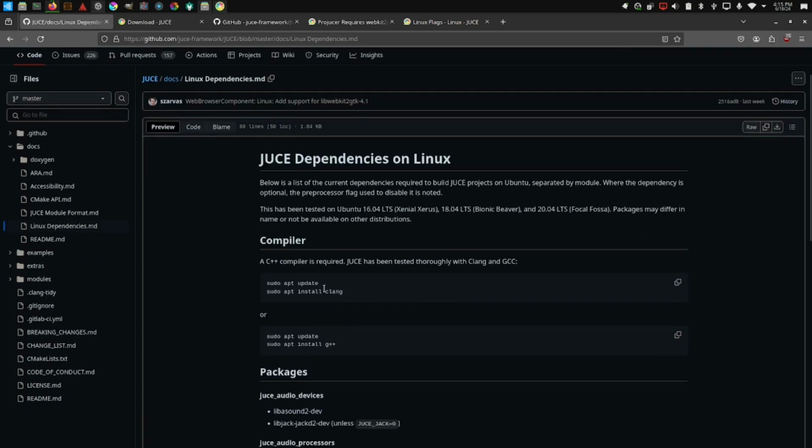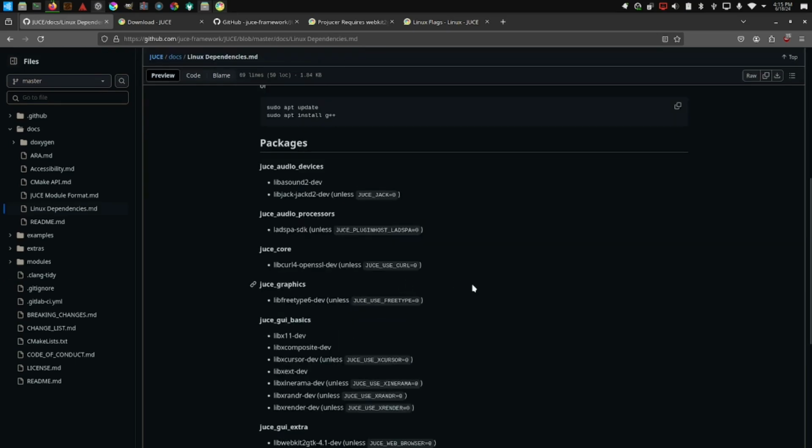So first, just install one of these compilers. I think I have clang because it's the first one, but you can do whichever one you want. Just copy this command, paste it into your terminal, and then copy this command and paste it as well. And that's just going to install your compiler.